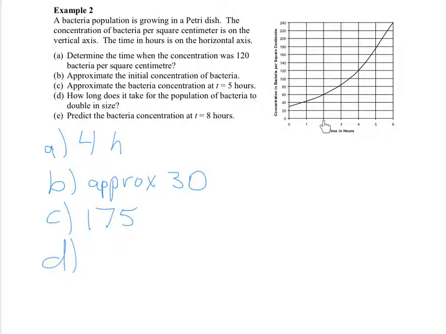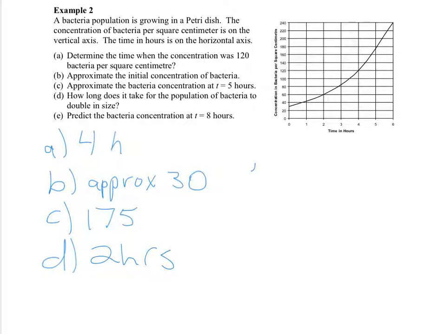And then we can check that again. So if it's at 60 at 2 hours, then when it doubles, it'll be at 120. So we go up to 120, and the time is 4 hours. So from 2 to 4 hours, it doubled again. So then we can say it takes approximately 2 hours for the bacteria to double.